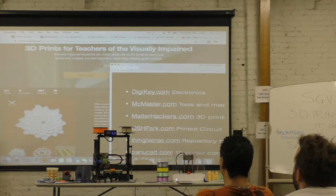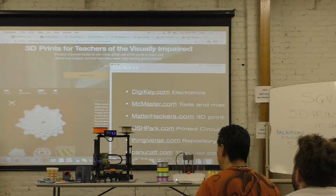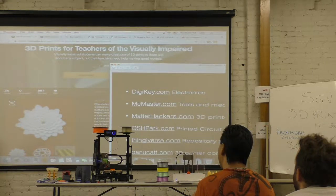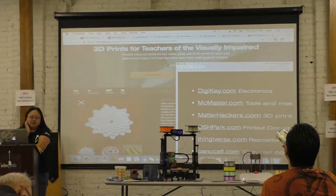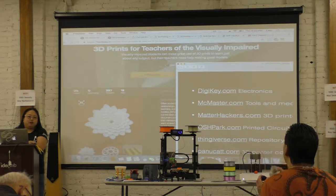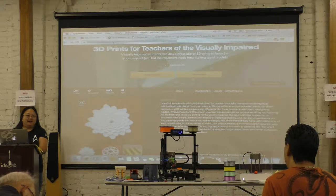The next lightning talk is actually kind of weird because even though I'm giving it, it's not my talk. What ended up happening is I was hanging out with Dave a lot and I said I want a 3D printer — not because I wanted a 3D printer, but because I was so fascinated by his build process. I wanted to put it together. And then once I did, I realized it was going to gather dust unless I found something useful to do with it. That's when I found out about the Enable project from a community organizer at Hackaday.